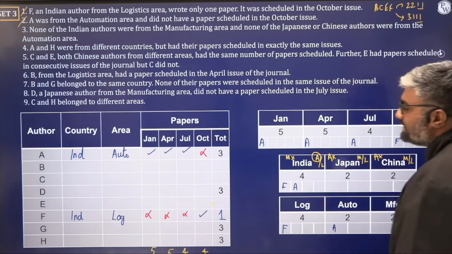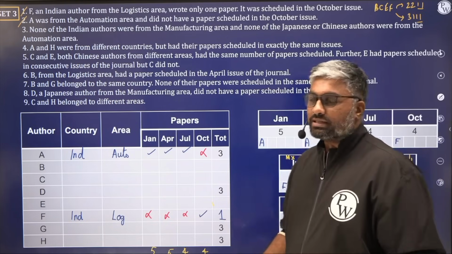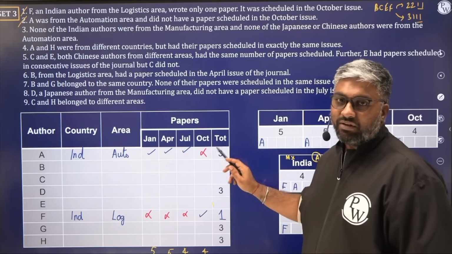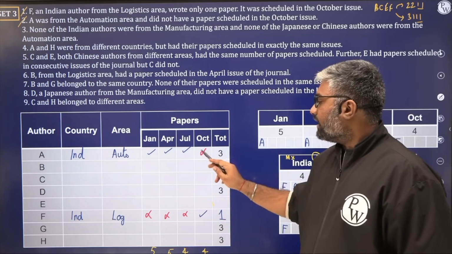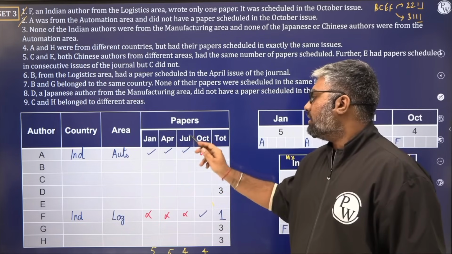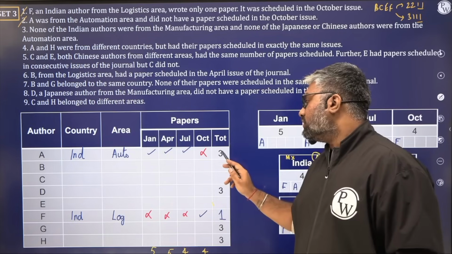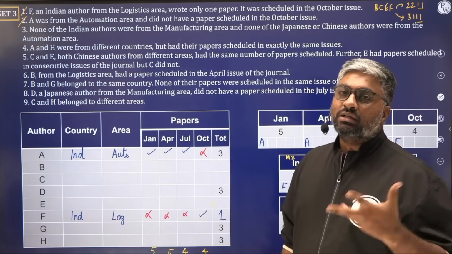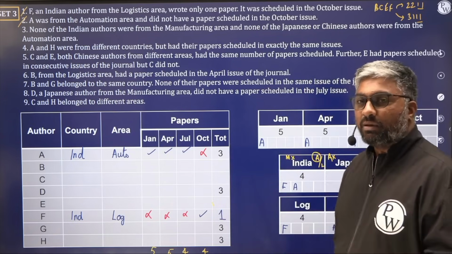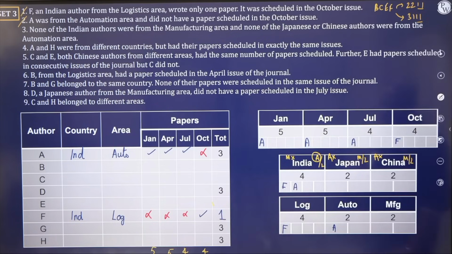Again, this was easy because we have done due diligence on this. These 3 we figured out. That's why it became evident that it has to be Jan, April and July. If we did not know this, we would still be stuck on which of the issues he submitted his paper for, right? So that being said, I think we can move on to the next clue then.